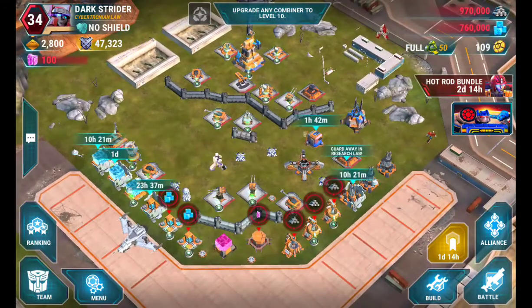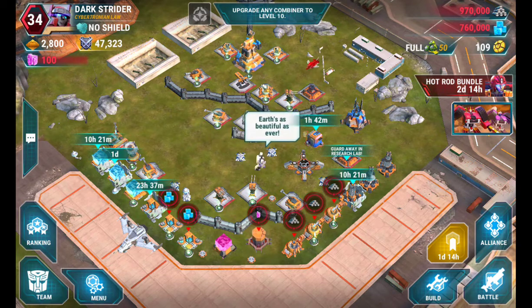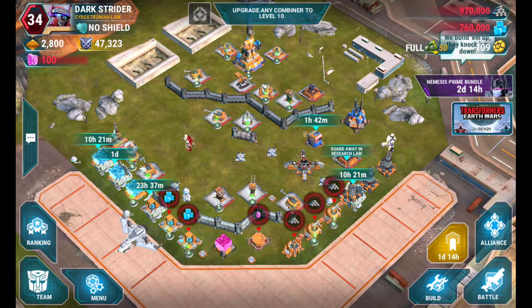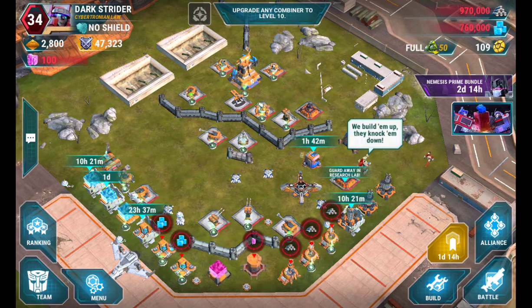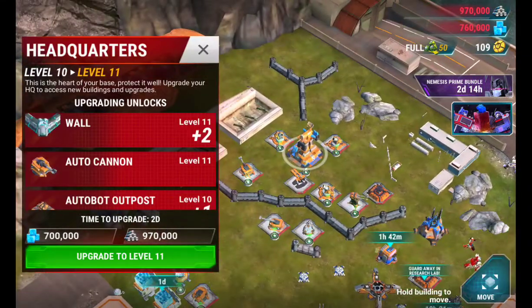You can start off either as the Autobots or the Decepticons, and they end up giving you a couple of crystals that you can use in order to call forth any Autobots or Decepticons, depending on who you pick. So I obviously started off as the Autobots, and there are many different things going on here. As you can see, I have a bunch of different turrets and weapons all around my base, which is right over here, and it is level 10.